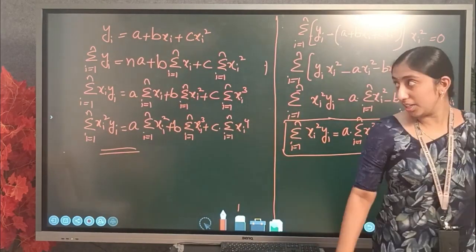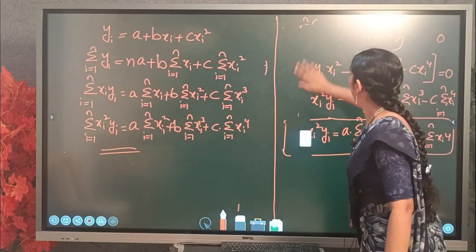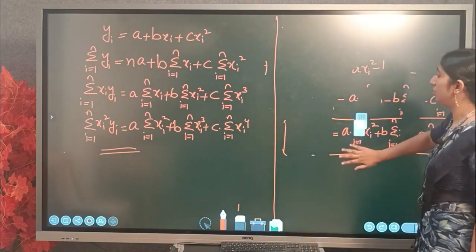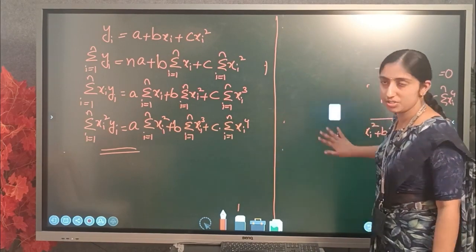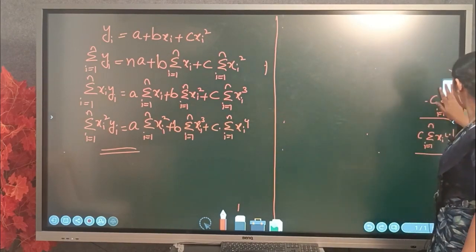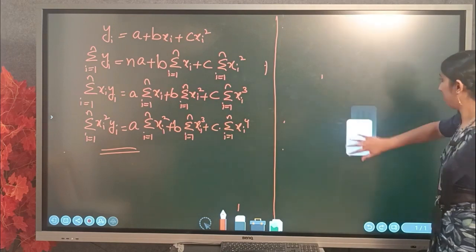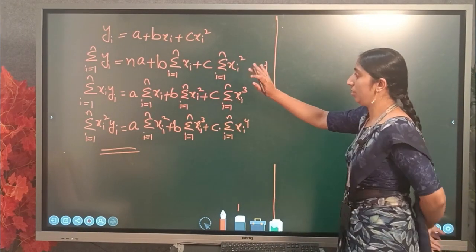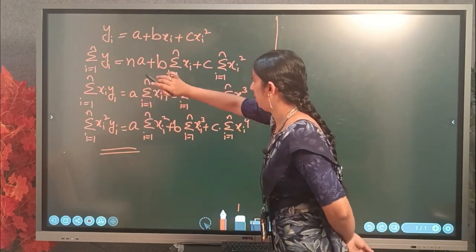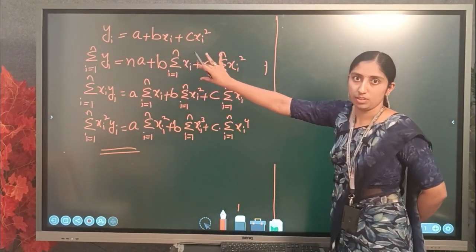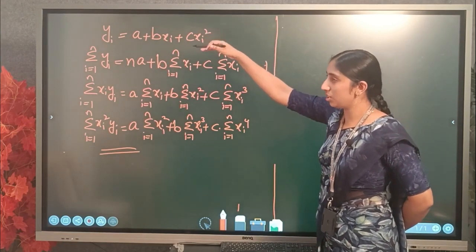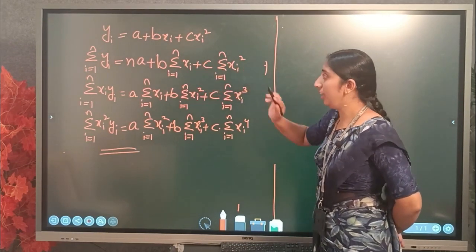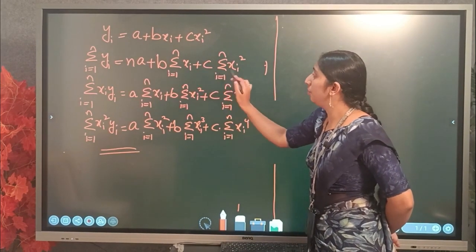know how to construct a table for a parabola. That means the reason we are using these normal equations is that we have to give a best fit for a straight line. Okay, for this, you just see these three equations. What are they? Here yi is there, n means the number of terms. These terms we can see initially for the given problem, and there is xi, and here xi square. All these terms are before summation.